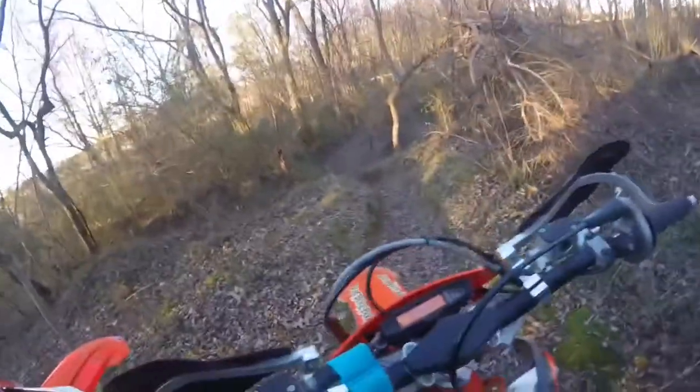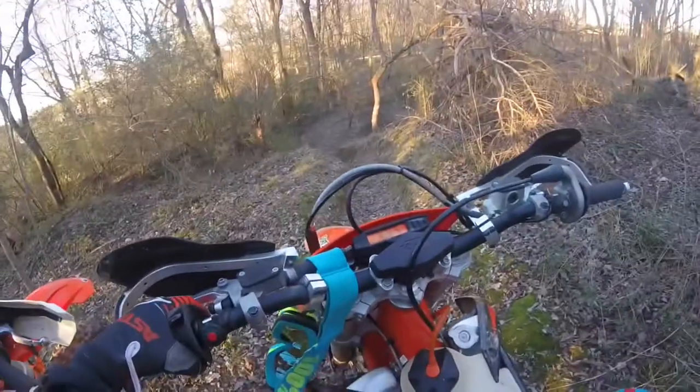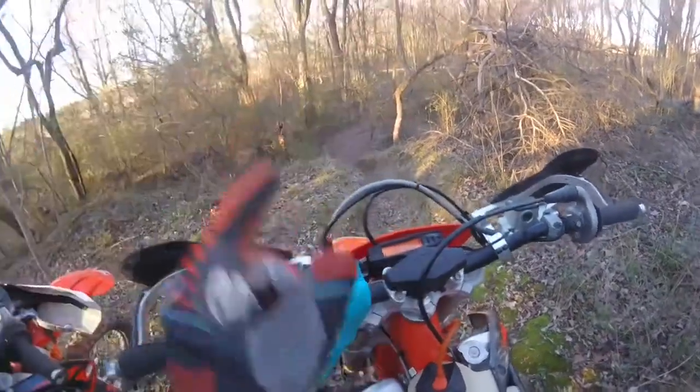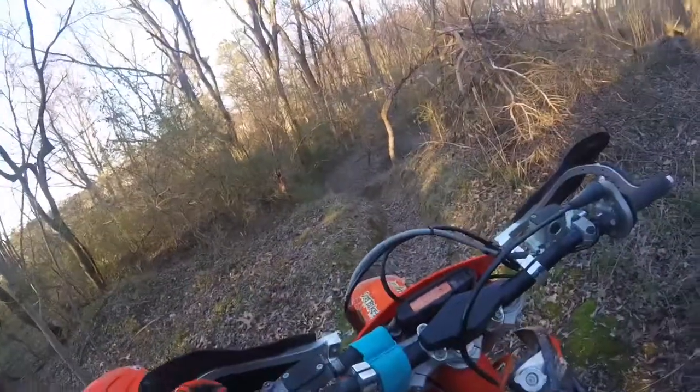I'm good going down. So the way this hill works is going down, no problem. Then you have to make a sharp corner. And then you go up and turn at the same time. And there's a big rut. So I haven't been able to make it up this hill yet. It's gotten in my head a little bit.